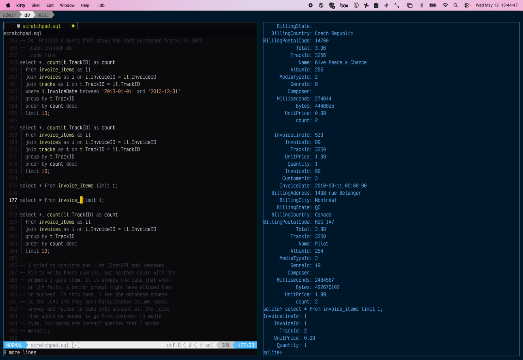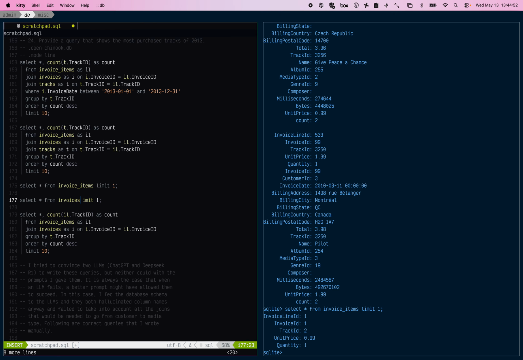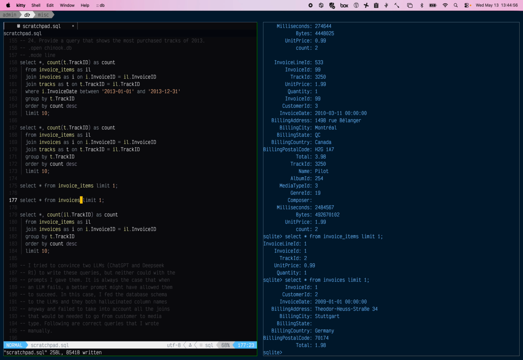See what's in there. Oops. And well, we've already selected in a previous lifetime, we selected the count of the total from invoices. Let's just do that again.